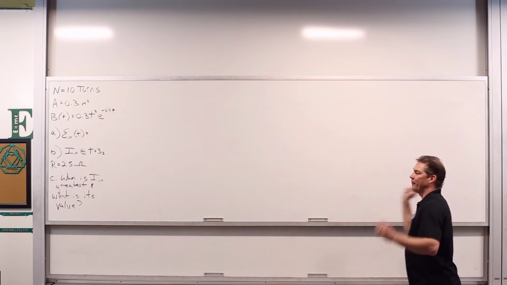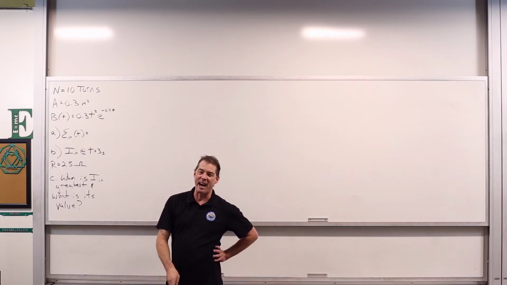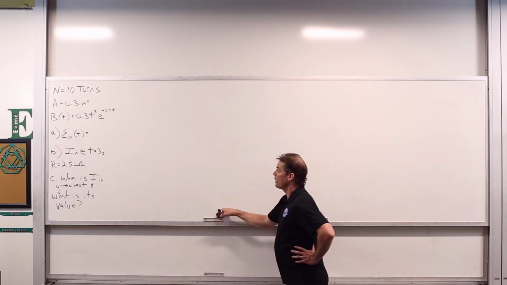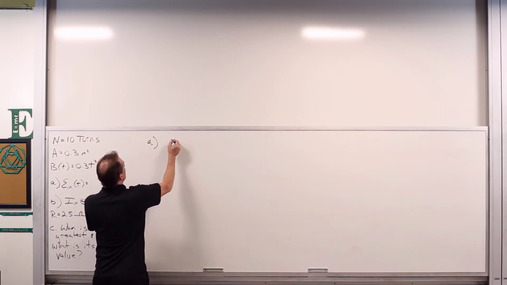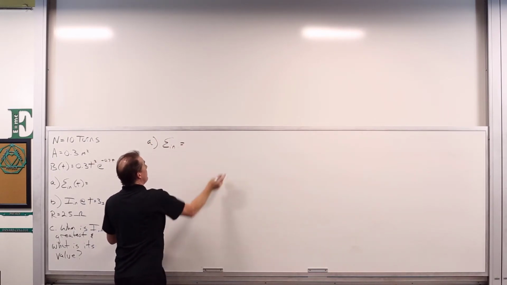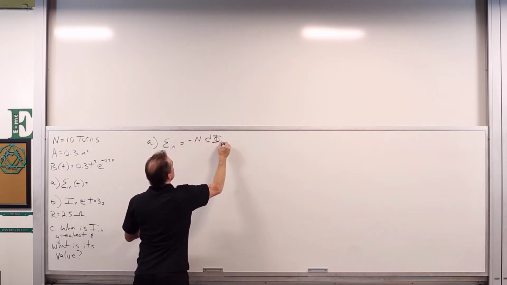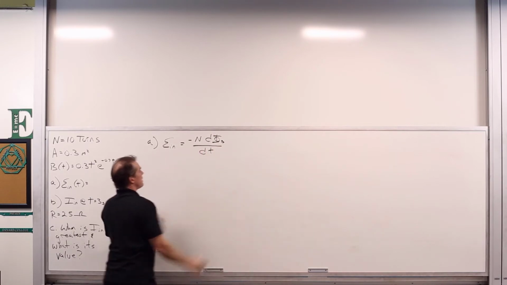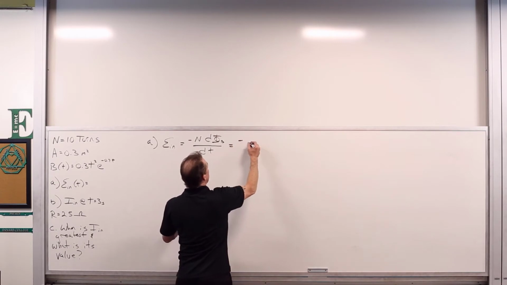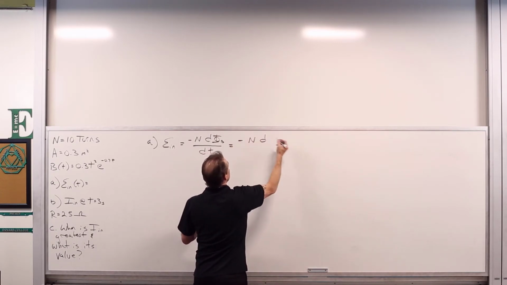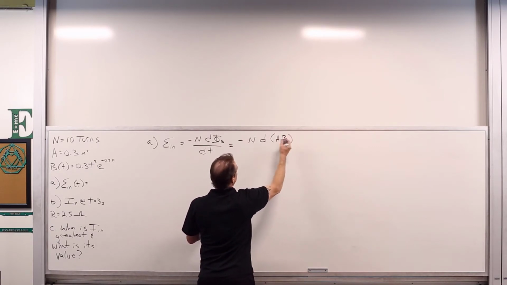And what do we want? Well, we want to first know what is the induced EMF as a function of time. All right, so let's figure that out, right? So we've got this. We know that the induced EMF by Faraday's law of induction is negative N d phi sub B over dt. Well, what do we get with this? Negative N times d by dt of A dot B.